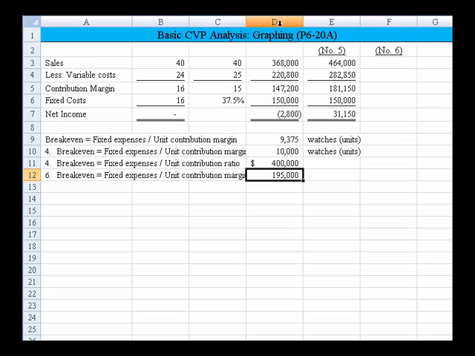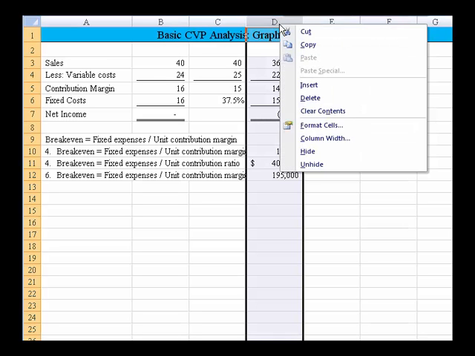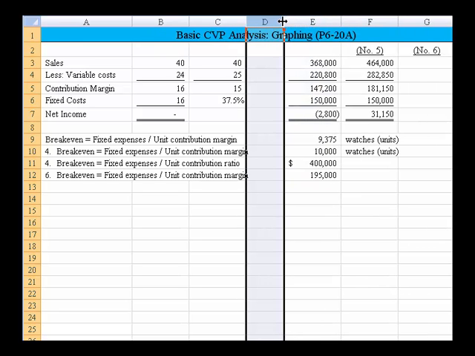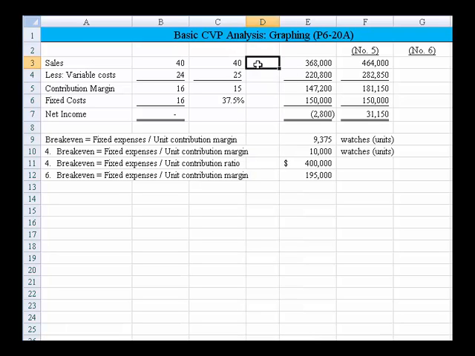I think what I want to do is create a new column. Just insert this here. Shrink this a little bit, and I think we'll still have plenty of room. All right, let's copy down to unit contribution margin here. This also is part of number 6, so I'll label that there.